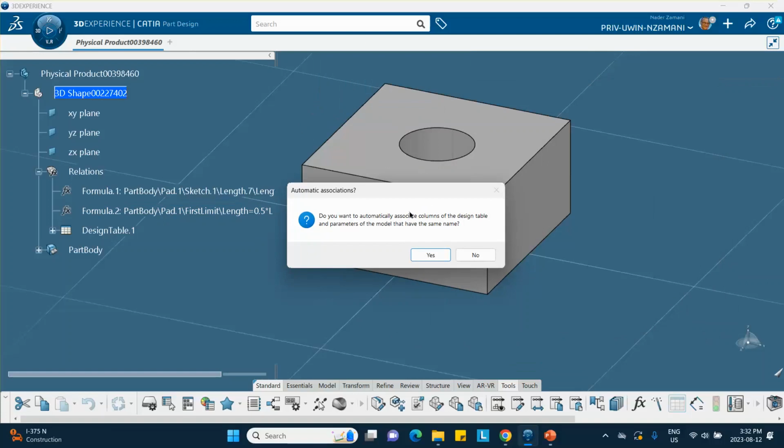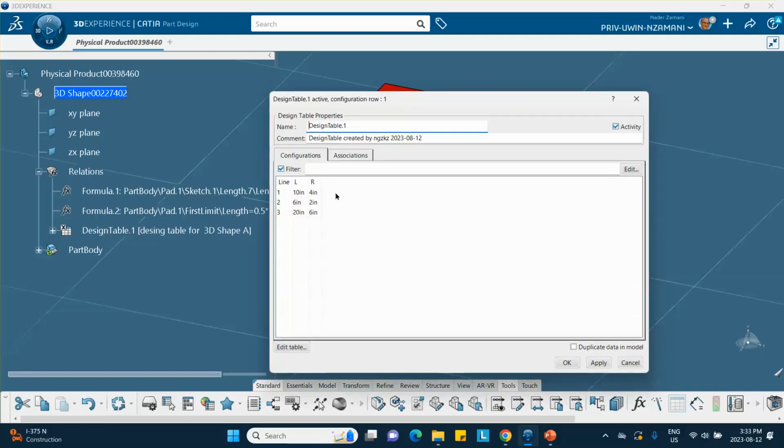You say OK. Now it says, if I see anything in your spreadsheet which actually matches parameters. Now, I don't have parameters, but I did rename stuff so that it became the L and R. So actually, no parameters were created. This is kind of a bad way of saying it, but it matches the stuff in the first column of my spreadsheet. It sees an L and an R. It says, should I assume that this L and R in your Excel spreadsheet is the same as what you actually renamed? The answer is yes. There we are. You can see that.